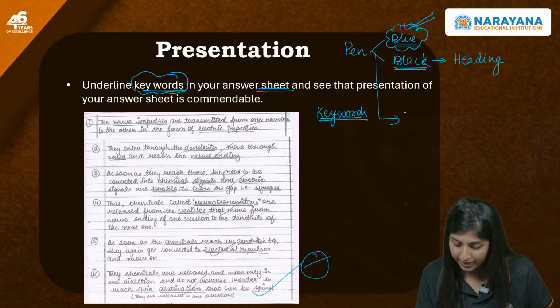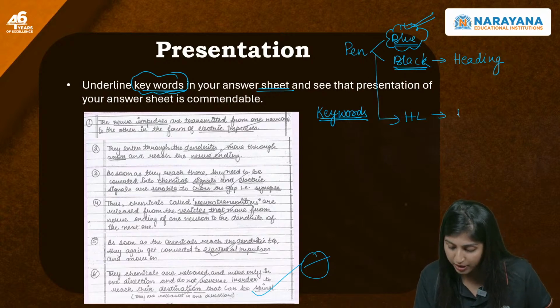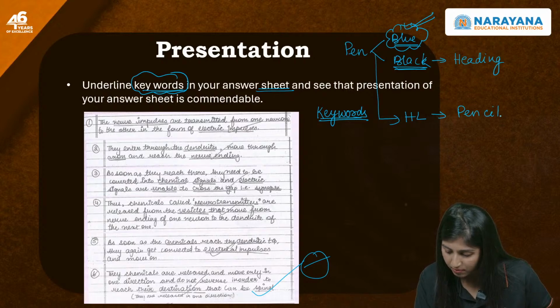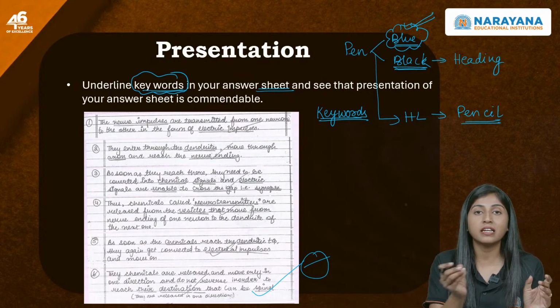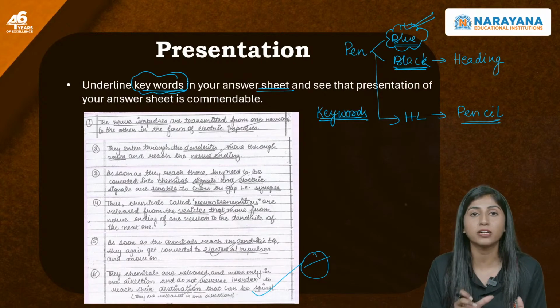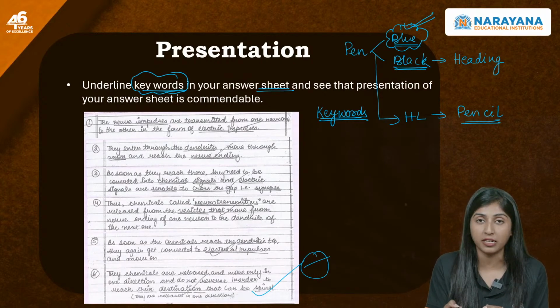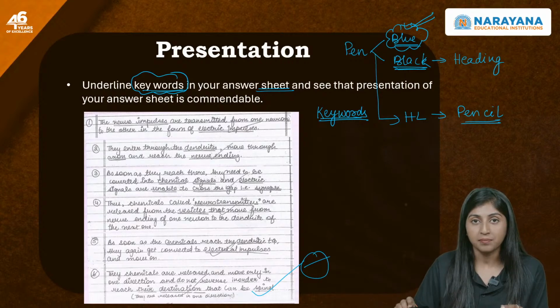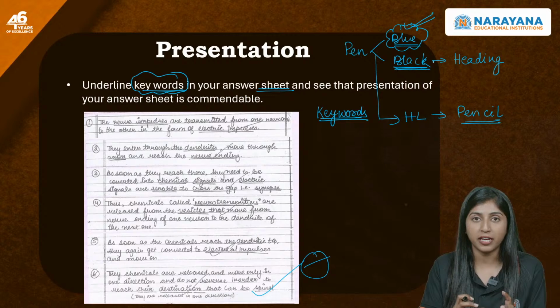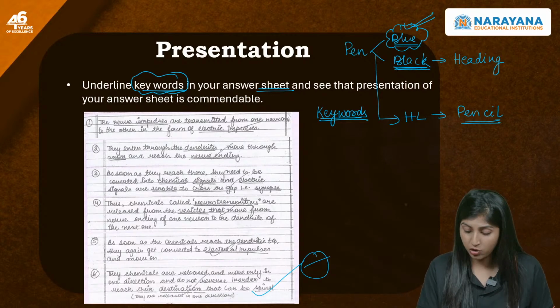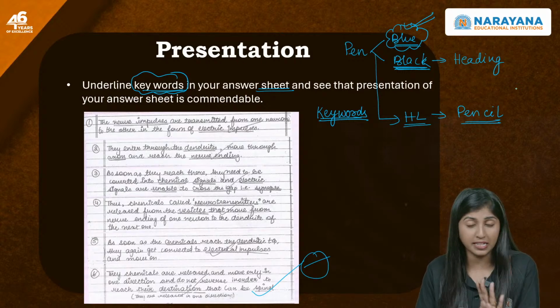Now what about highlighting? So for highlighting, what you can do is that use a pencil. दो फायदे. पेंसिल से क्या होगा कि अगर आप इरेज कर रहे हो, अगर आपको लगे कि नहीं भाई ये तो इंपॉर्टेंट कीवर्ड नहीं है, बाद में आपको इरेज करने का ऑप्शन रहेगा, and then you can put it there. और ब्लैक पेन के साथ में क्या होता है कभी कभी कि इंक स्पिल हो जाए या फिर कुछ अगर हो जाए, पेंसिल के साथ में चीजें इरेजेबल रहती हैं, so pencil has a benefit. So whenever you are highlighting, use pencil.